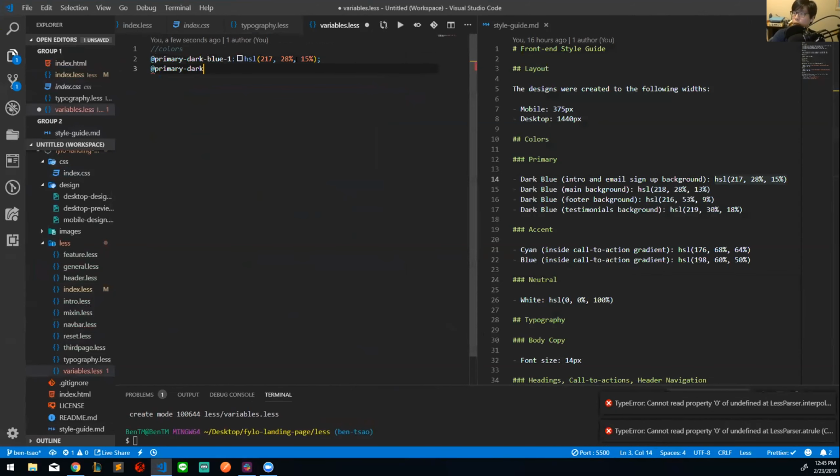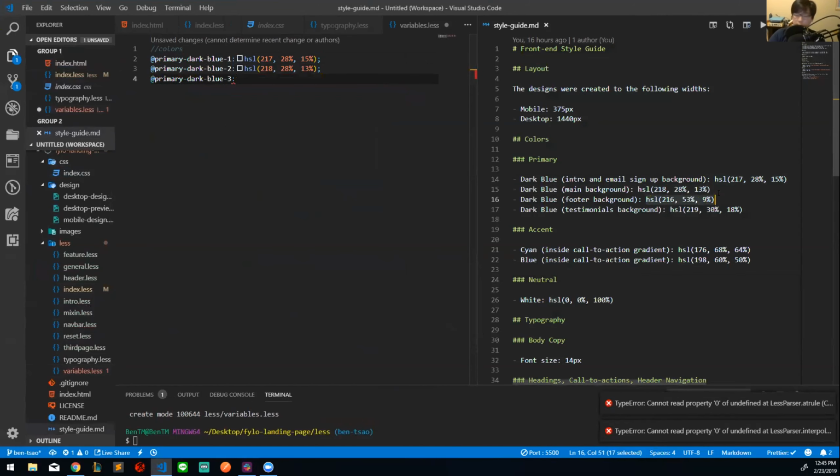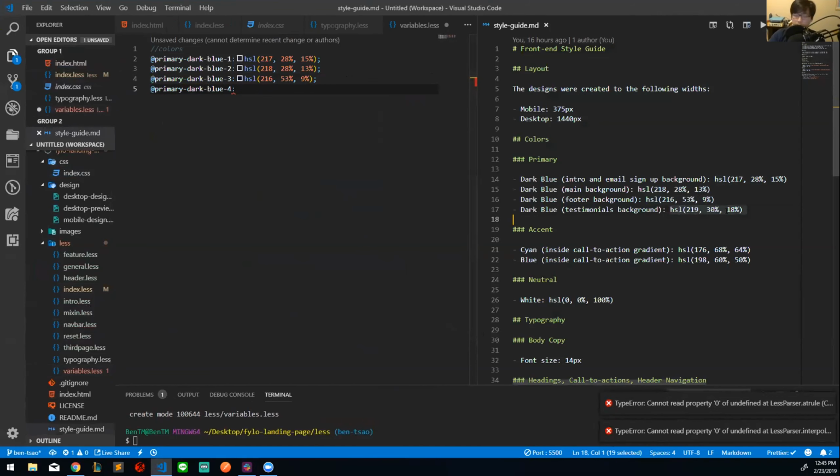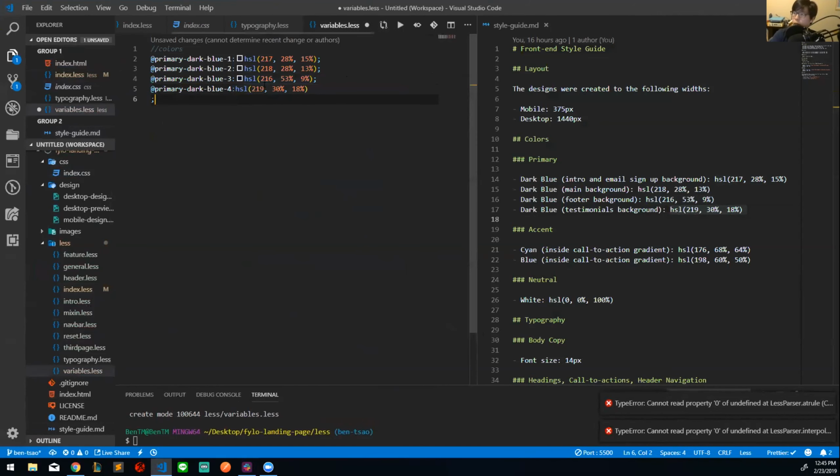Then I have primary dark blue 2, and it's this. Primary dark blue 3, there's this. Primary dark blue 4 is this.